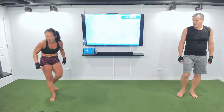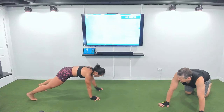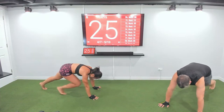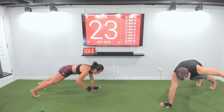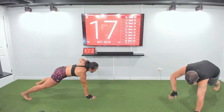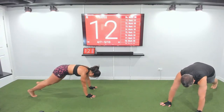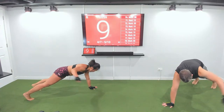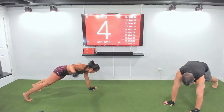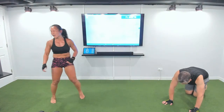All right, come on down to plank. Come on. 4 plank climbers. 1, 2, 3, 4. Side punch. Let's go. 4 climbers. Side punch. Or walk it. All right, option is yours. You want to go fast or slow? Speed is up to you. Y'all, stay low. You don't have to look up. Just look at your hands. 2. All right, now come on up.